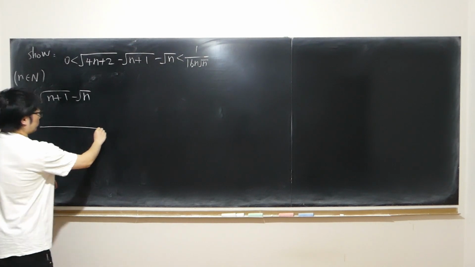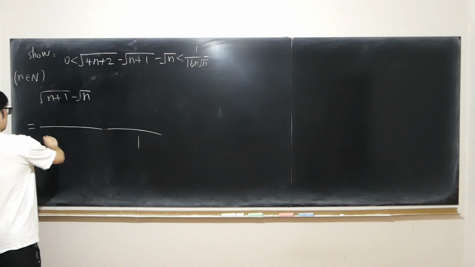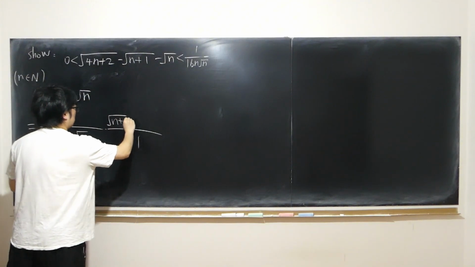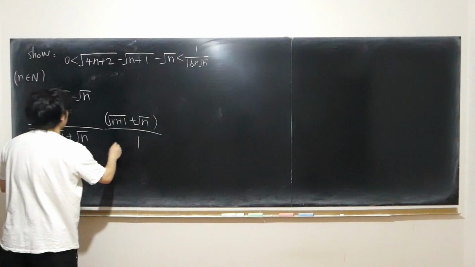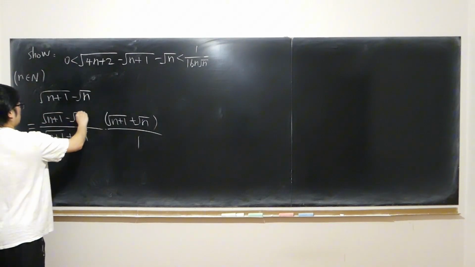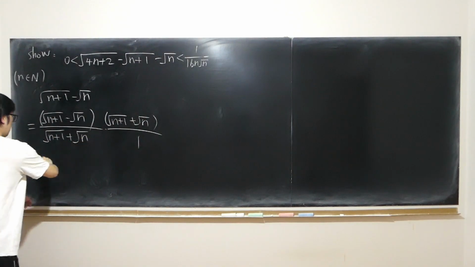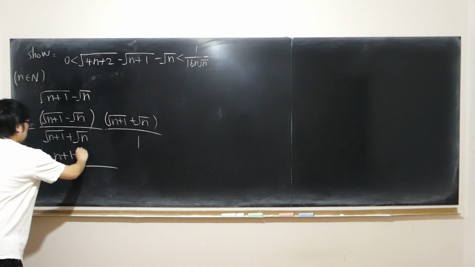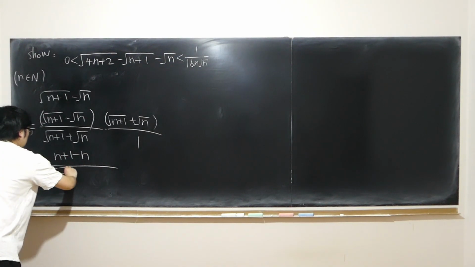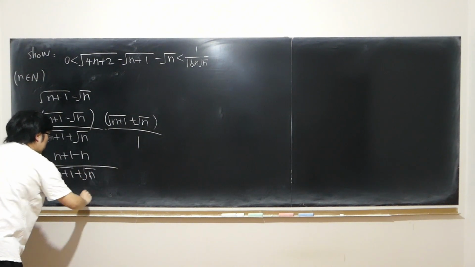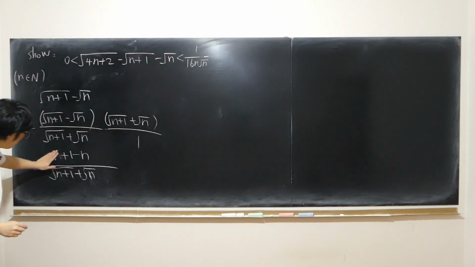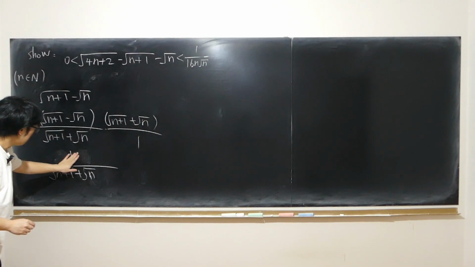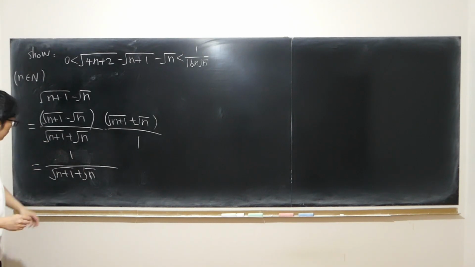We multiply both the top and bottom by its conjugate. That is square root of n plus 1 plus square root of n. All right, so by doing so, we immediately have a difference of perfect squares. Right? That is this square minus this square. Down here we have this sum of two roots, right? But up here we just have one. The n cancels out. So that's how we know, by using the squeeze theorem, that this approaches zero. Right?